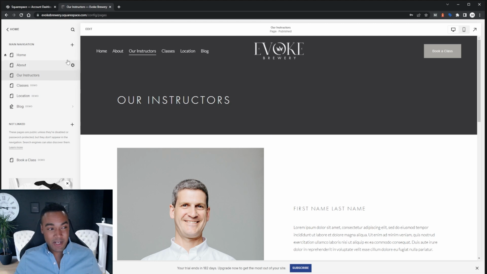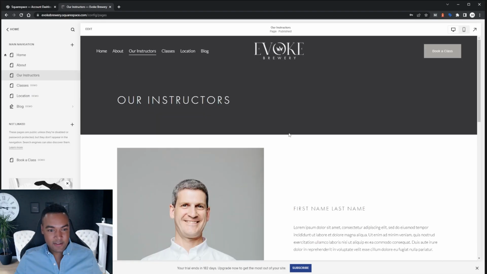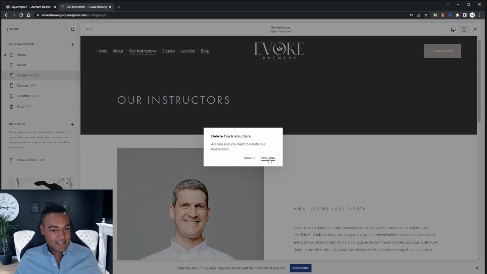That's because if you click on a page and you decide not to click this little trash can to the left to delete it, I think Squarespace assumes you might want to keep that content, so it removes that little demo reminder. Our instructors, I don't love that. I think we could do better. So I'm going to click the trash can to the left and delete. And once you click confirm, then that's it.